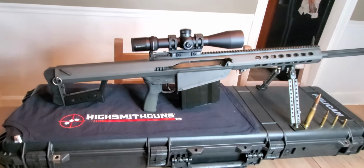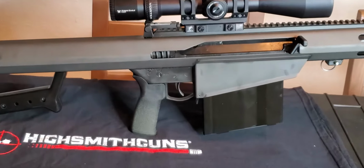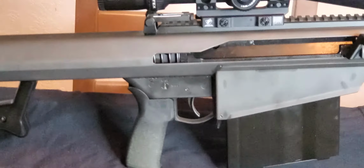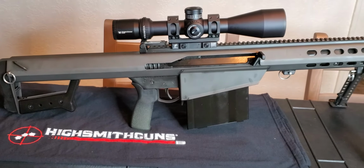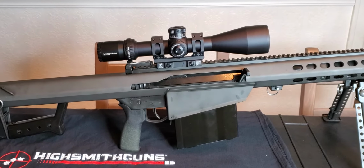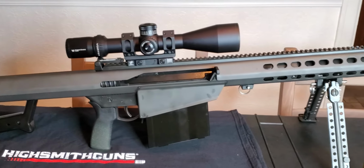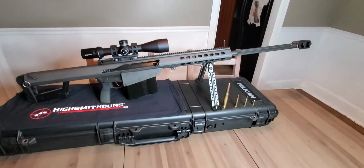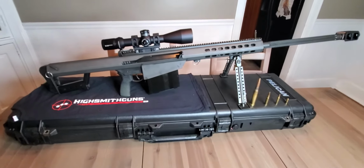I put some brass spacers on the side of the safety selector pin, which took a lot of play out of it and helped a lot. Cut 2 coils off the firing pin spring, and just polished any parts that touch, and it really helped the trigger out a lot. Comes in a Pelican case. I've never owned a Pelican case before, so started from the bottom.